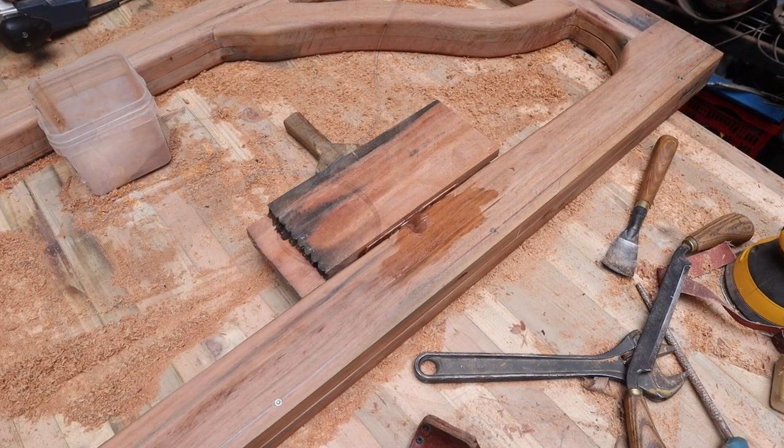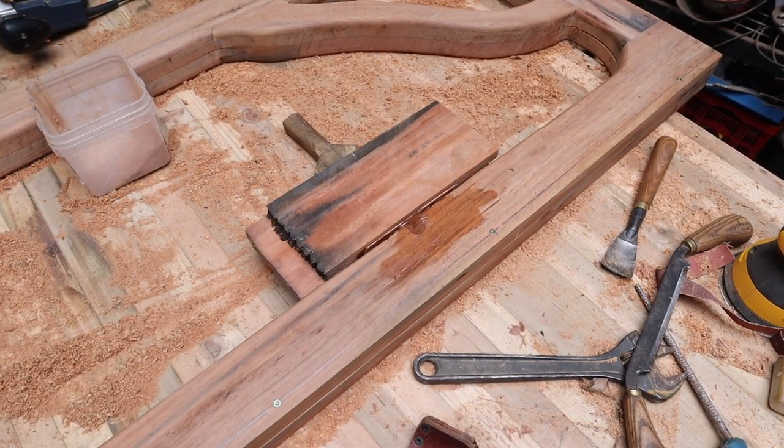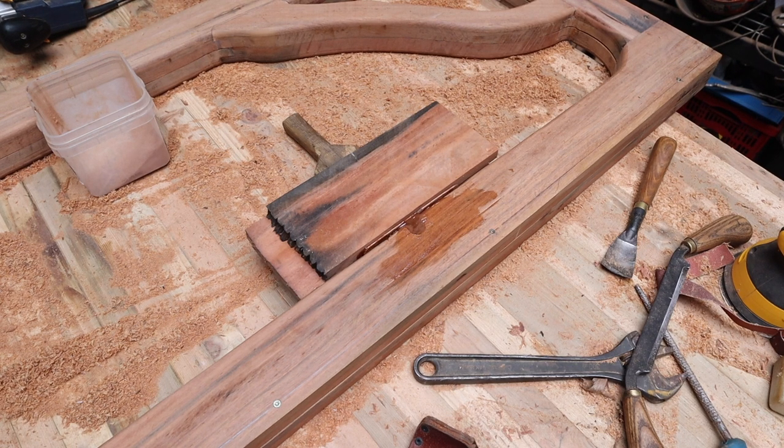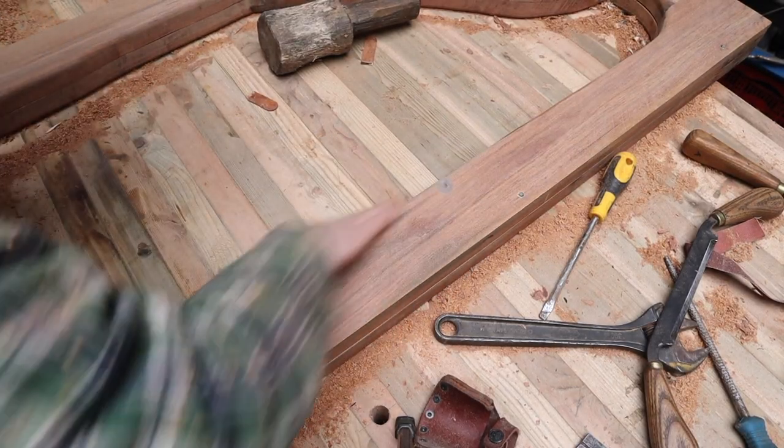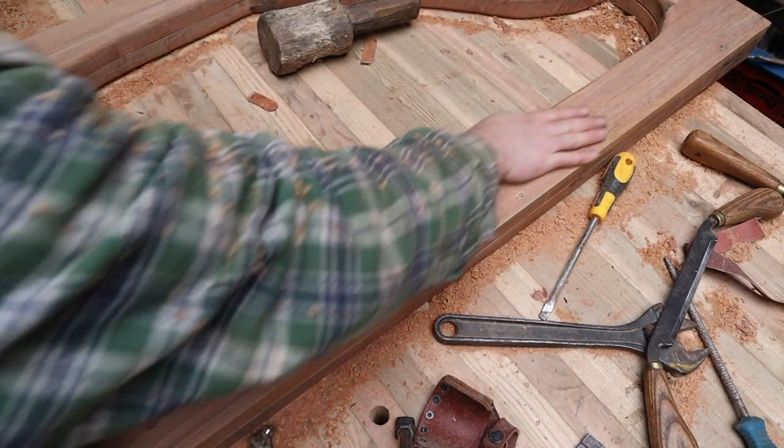It's annoying. Right, I've got it filled in. Hopefully it just looks like a bit of a knot that I've filled with resin. Really annoying. Should have checked to make sure the router bit had a clean path to follow. What a div. Never mind. Carry on. There we go. Done a repair on it. Could be a lot worse.